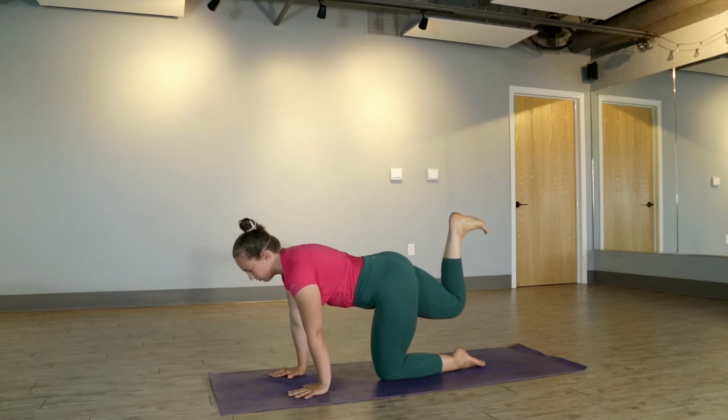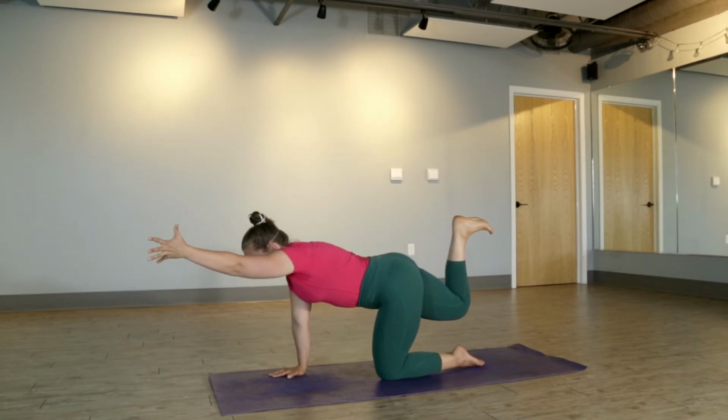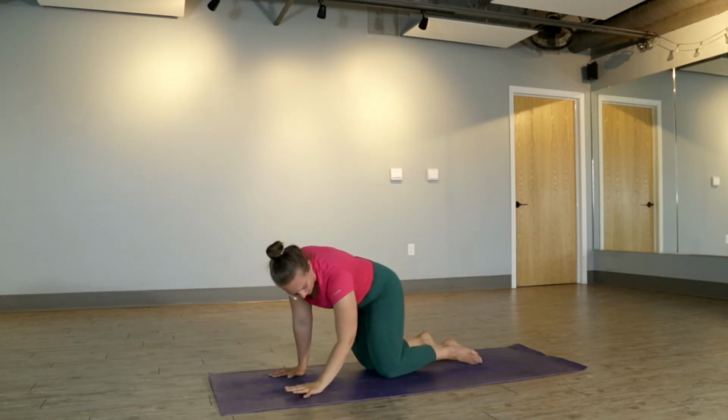Awesome, here for 5, 4, feel your glute turn on. 3, 2, 1, at the top, hold, pause here, gaze down, push down through your hands. Maybe you hover the left arm, maybe you extend it forward. Breathe in, and breathe out, pull your core in. 1 more, inhale. Exhale, release the hand down, release the knee down, and just wag your hips from side to side for a moment.